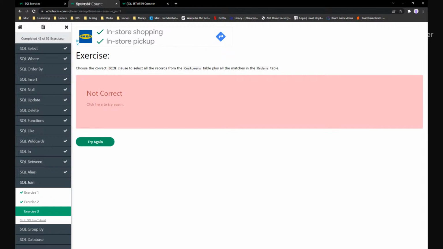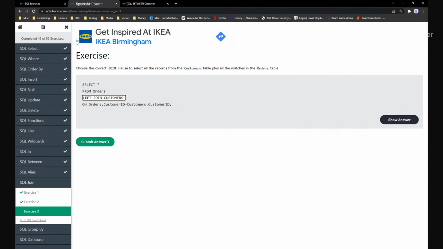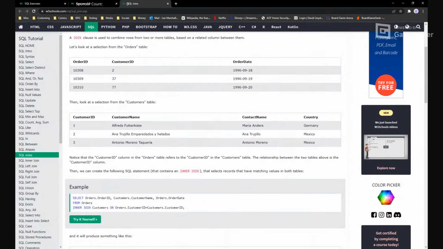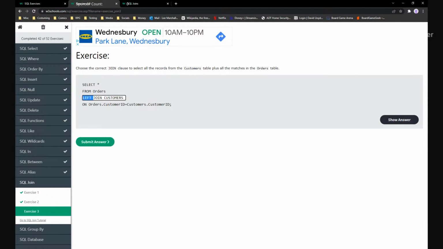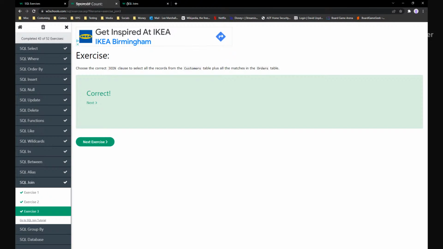That can't be right because it is too short. Oh, don't make me have to look it up. I'm meant to be really good at SQL joins. Oh, because it's not left. The customer table's on the right, isn't it? Oh. So I knew exactly what I was doing, but I had the tables the wrong way round.